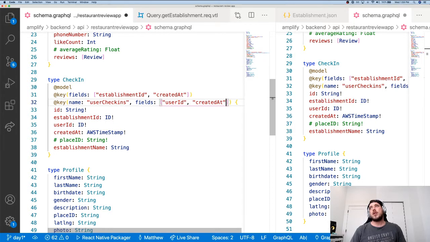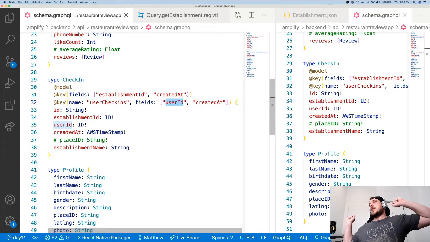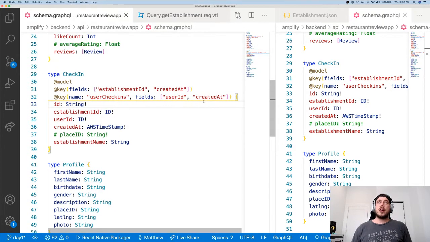Now I eventually might want to go see all of my check-ins by establishment ID for a tally of some sort, but we're going to have to add a second GSI or create a universal GSI that could be shared here, right, where we're creating two different types of records on check-in, but really it's all the same difference because a GSI is a replication of data at the end of the day, and we can either replicate it with another GSI or share a GSI on that table.